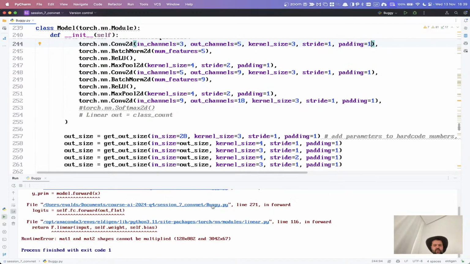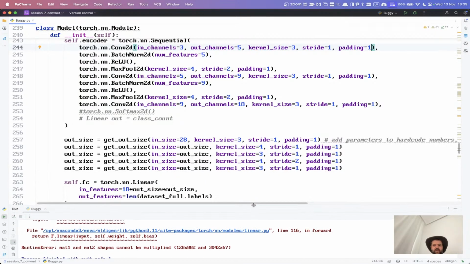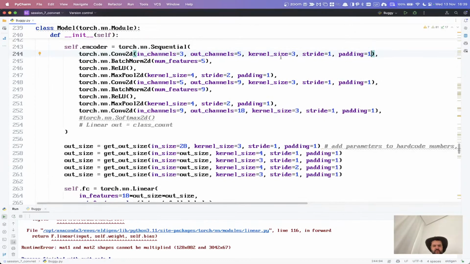Okay, still some calculation issue. Okay, if I don't find it for a long time, then we'll just move on, but let me try to find it. So kernel 3, stride 1. If any of you see the mistake, you can help me. So 3, 1, 1, then 4. Okay, I already see some mistakes. The max pool is also behaving the same way as the convolution, but here's something missing. There should be stride 2, padding 1. Right. So then the next one, 3, 1, 1, right? Next one, 4, 2, 1, 3, 1, 1. Okay, great. I believe now it should work.